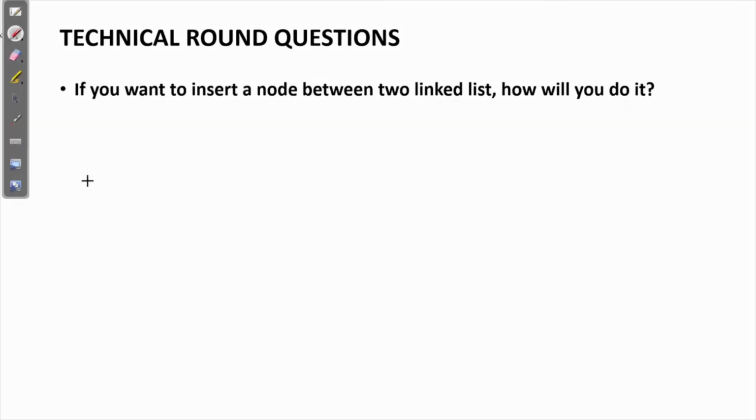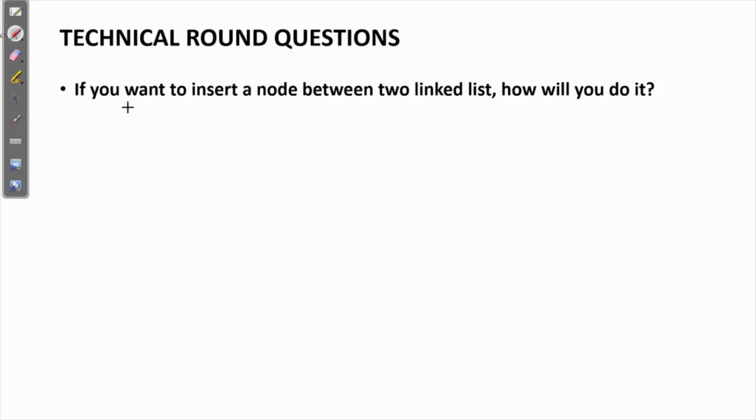So the next question is, if you want to insert a node between two linked lists, how will you do it? Basically, this can be seen as a coding question or a general question. I will explain it in a general form, the way you can explain it to the interviewer. If the interviewer asks you to write code for this, you have to show them by writing the code also. So let's see how you explain this.